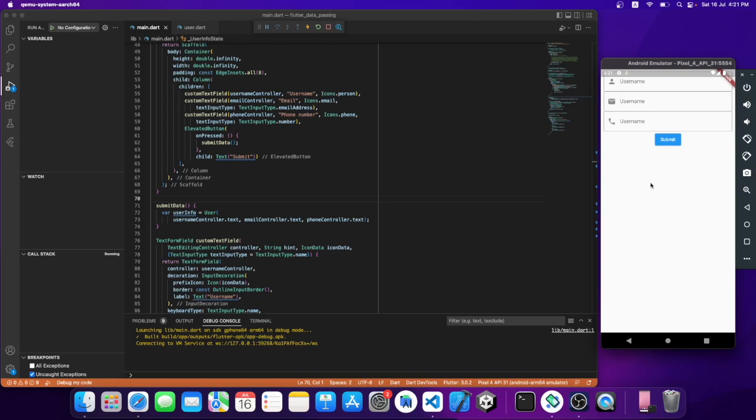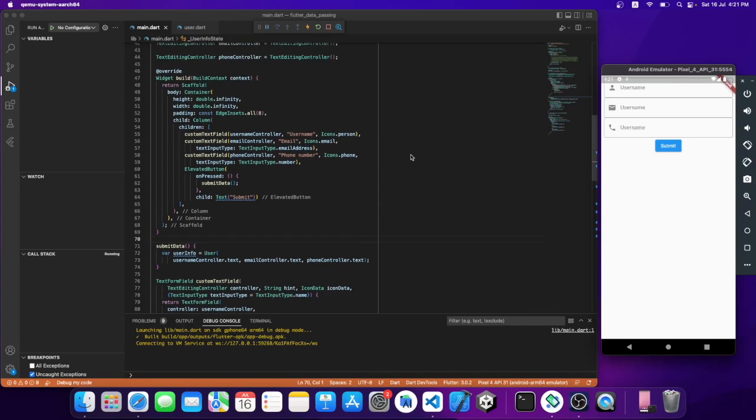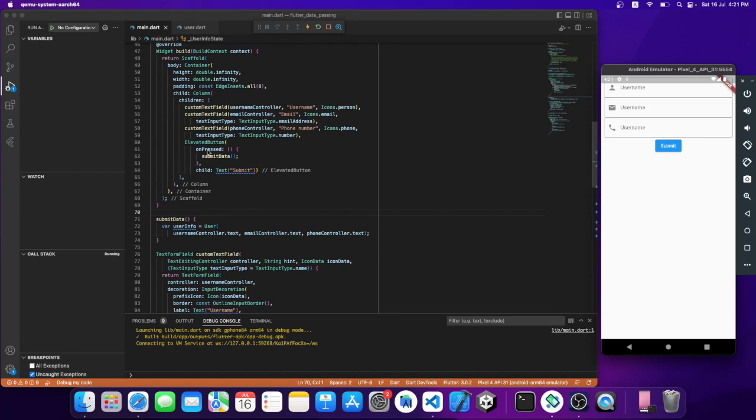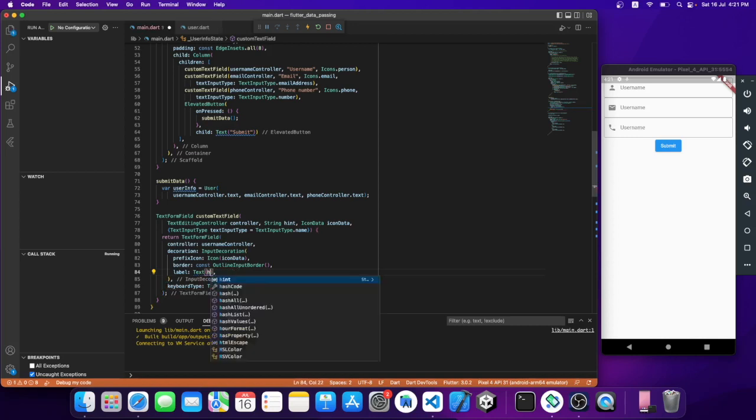Okay, so our UI is ready, but we just did something wrong. We didn't call the hint here, and it is showing us the hard-coded values. Okay, so this thing is fixed.